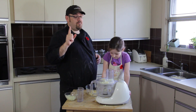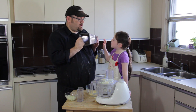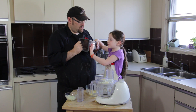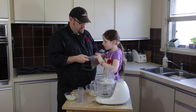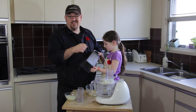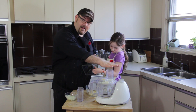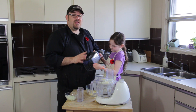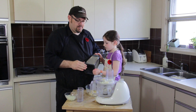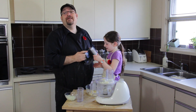Before we do, we have to address a major concern: what about the traditional grater? What happens when you use this? You're going to get skin in your potato latkes, a little blood. So when you're cooking with kids, as far as I'm concerned, the food processor is the only way to go. If you want to risk your finger knuckles, you go ahead — there's not much of a taste difference. We don't want to do it, we're not going to do it.